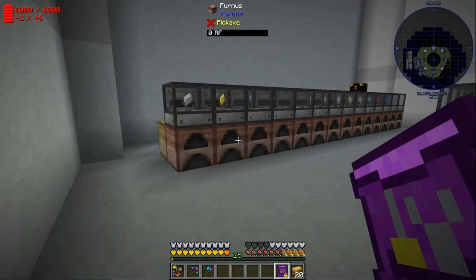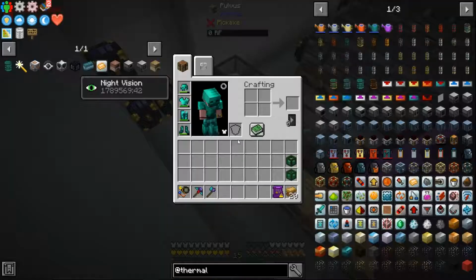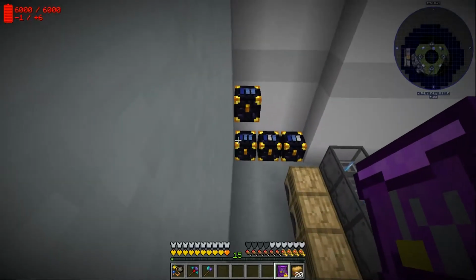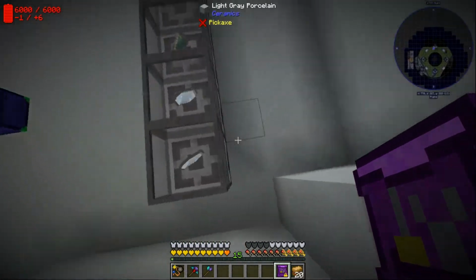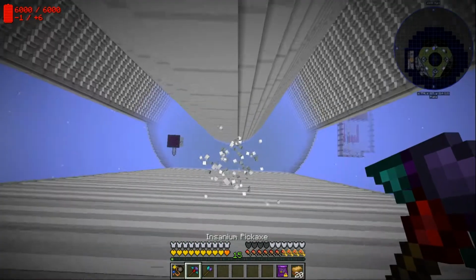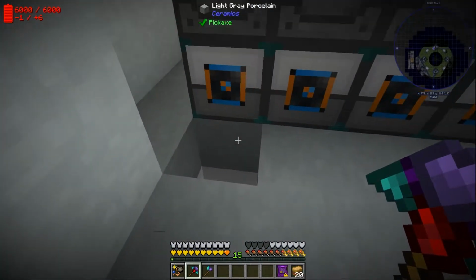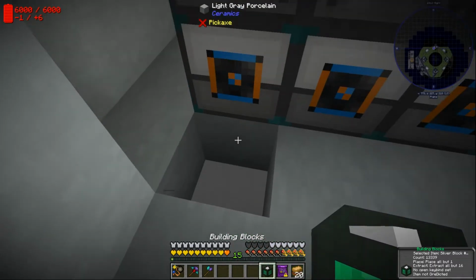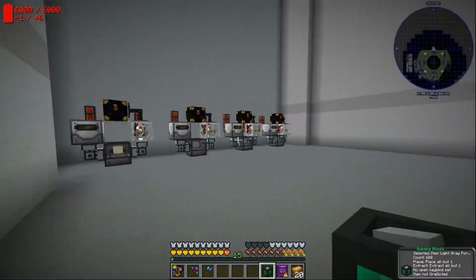So here is my pulverizing and furnacing setup, and I have yet to throw any of the lines in place because I'm going to work on getting these signalum plated item ducts. I need to make a whole bunch of these, and these are going to be in place because I need some way to transfer power now that I don't have multiple sides. If I try to dig down, it's the sky. So I don't have that going for me, but that's perfectly fine. I can just make these. That'll solve that problem. But anyway, it's not just this setup that I have ready, it's also the sieving setup right across the hallway.